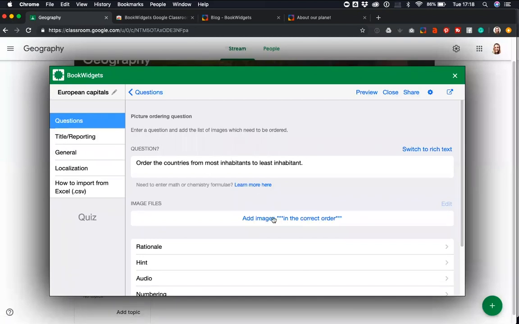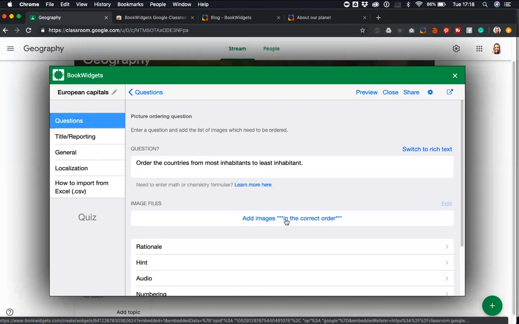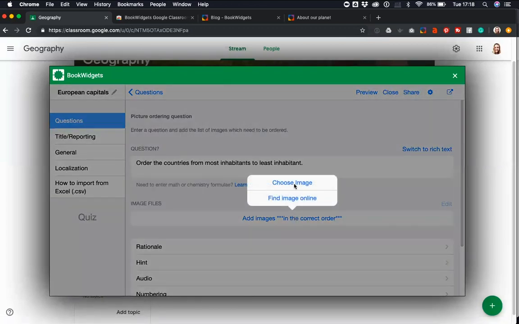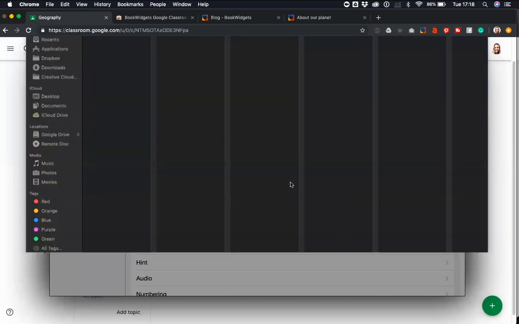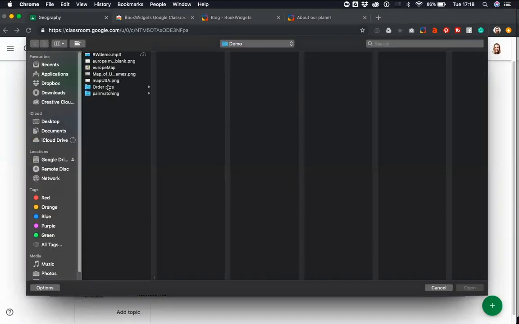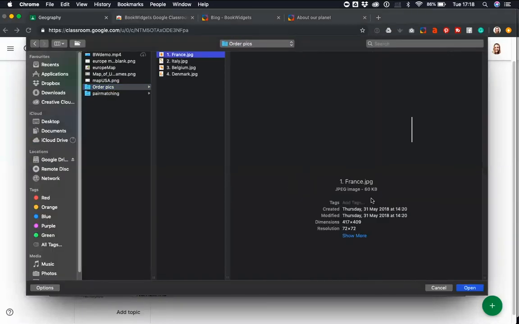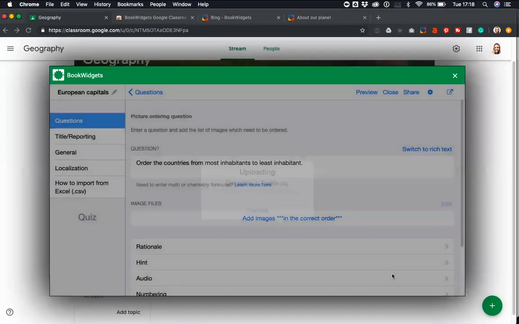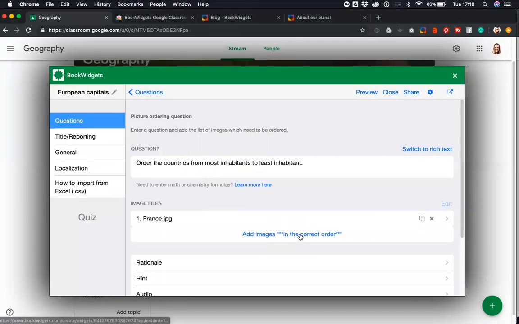So I'm going to add images from countries. So here it says in the correct order again, so the computer knows how to automatically grade it. So it will give it in a random order to your students, but you have to add them in the correct order. So I'm going to choose an image I've saved. So France, that's the first one.